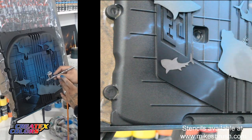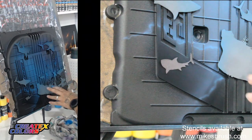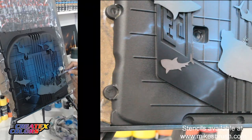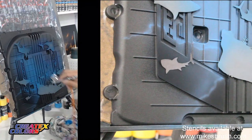I kind of want this to be free-handed in, kind of soft and blurry compared to the ship and the sharks, because that's our main focal point, these sharks and the ship. So just kind of build that in nice and slow.